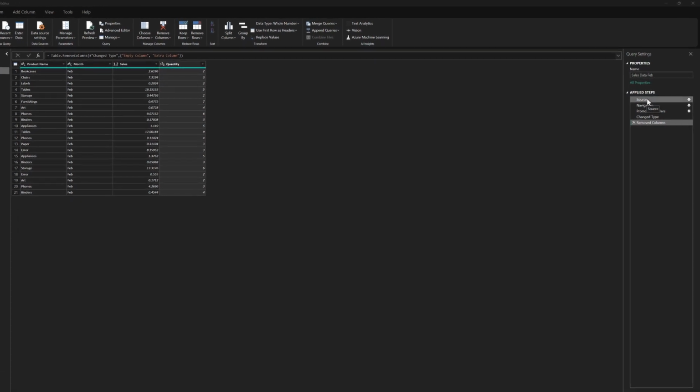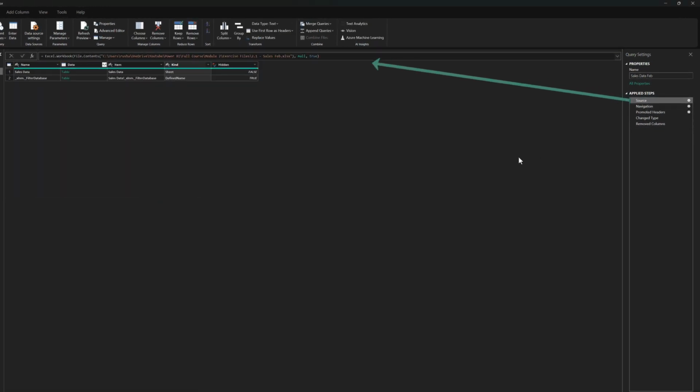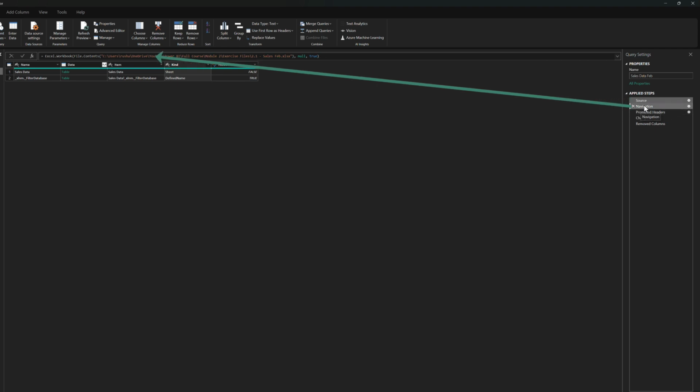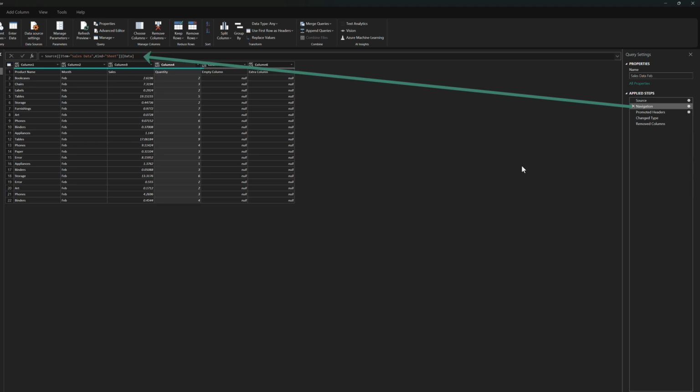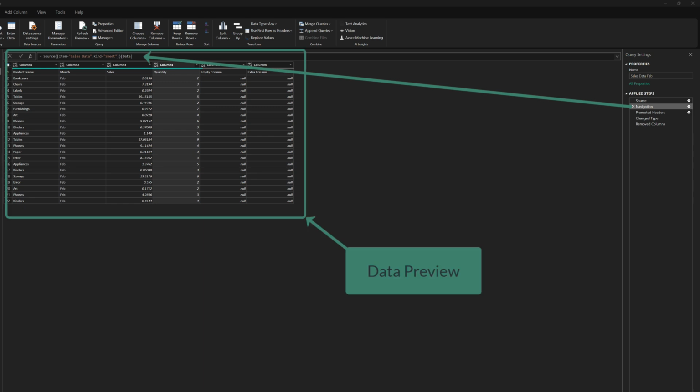In the first step, we connected to our source data. This is the source step. Let's click on it. The formula bar will show you the location or the path from where it picked our Excel file. Then, if you recall, in the second step, we navigated to the sales data sheet, and the code for it is appearing in the formula bar. Also notice that as I click on a particular step, the data preview, which appears in the middle of the Power Query screen, updates to show the status of the data at that particular step.